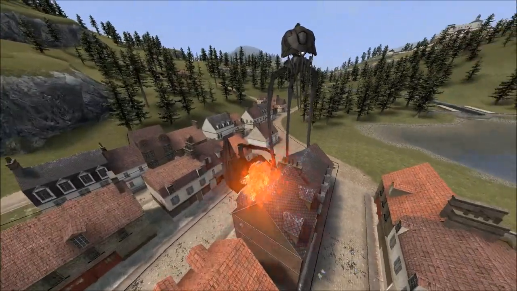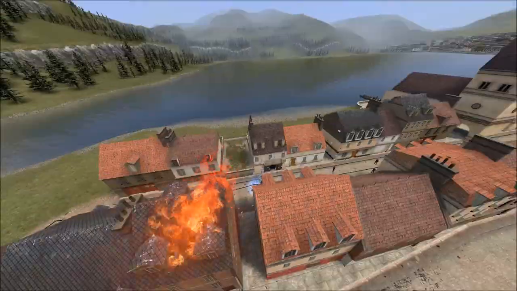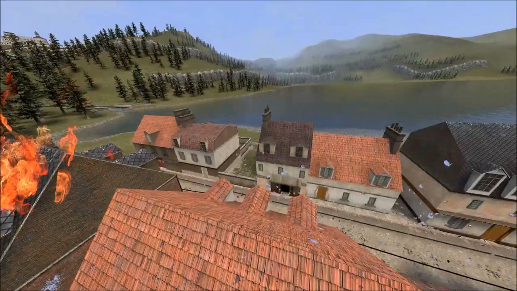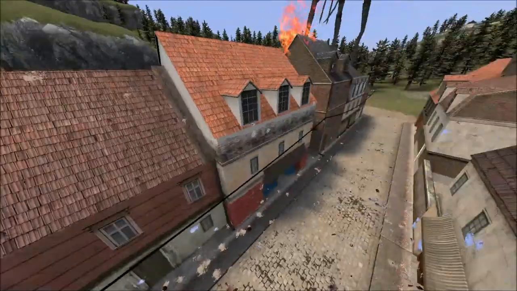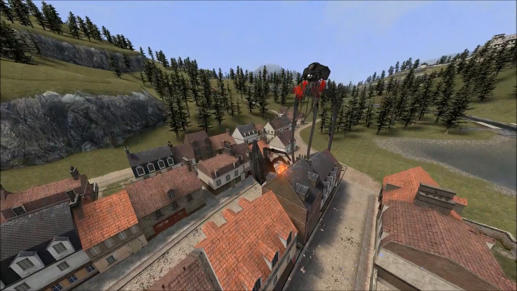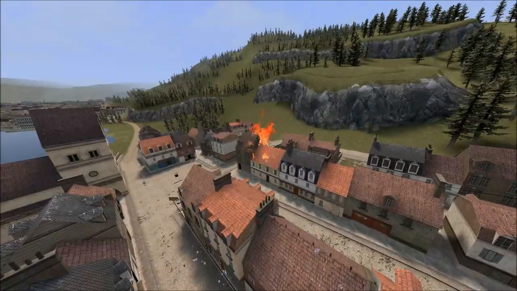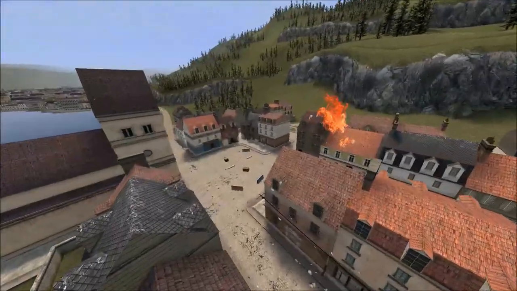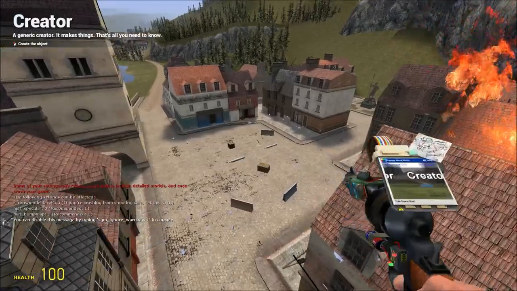They've got the place on fire. That's not good at all. They're dead. Oh my goodness, it's walking this way. At least it's trying to. Are they all dead? All my guys are dead. We gotta place more civilians down. Let's do it.